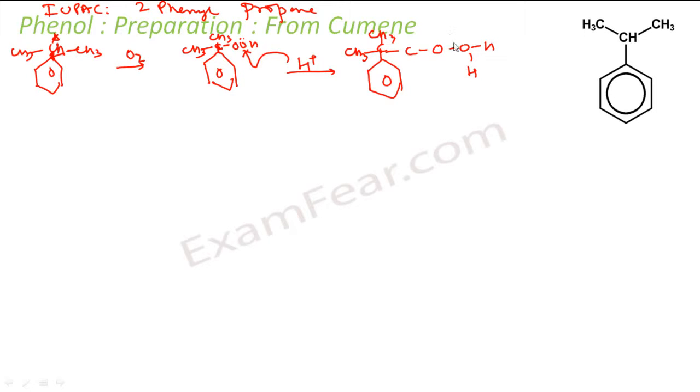Now here, this oxygen will get a positive charge. Why will oxygen get a positive charge? Because oxygen is giving a lone pair to this hydrogen, so it will get a positive charge. Now this is a good leaving group. If it leaves, this gets a positive charge. But that is not good, right? Oxygen to have a positive charge.